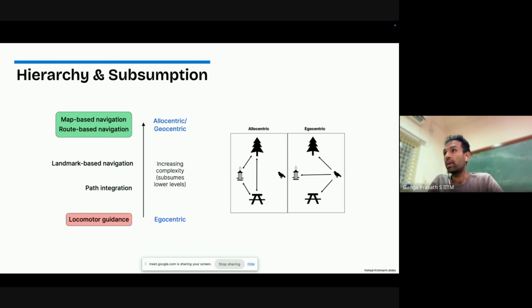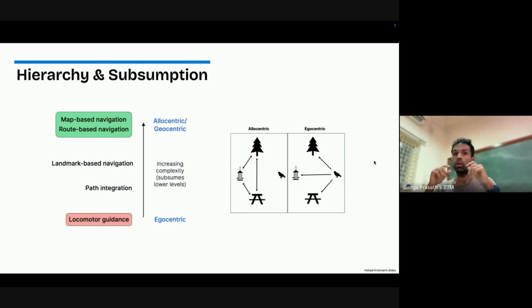Okay, and there's a very, very important notion given our understanding of evolution. There's this important notion of hierarchy and subsumption. Okay, so I'm going to explain this with a particular example, which is again super fascinating, and it has applications in robotics and whatnot. This particular example that I'm showing here is for the task of navigation. This is again one of the classical problems in both animal behavior and in robotics. I don't know if you guys have heard of this problem called SLAM, simultaneous localization and mapping. Anyway, that's a classical problem in robotics, which can be directly mapped to this particular aspect of navigation in animals.